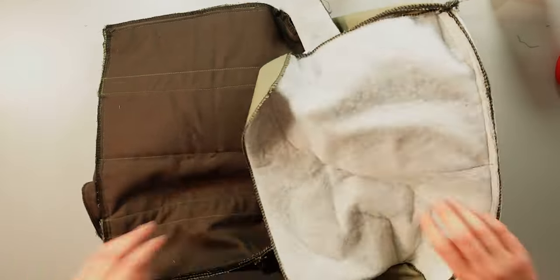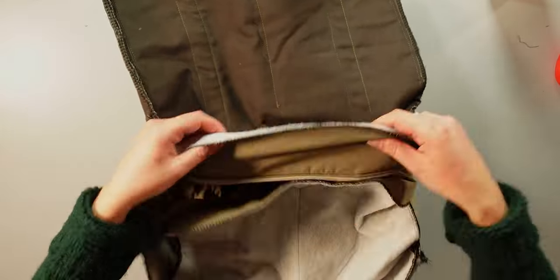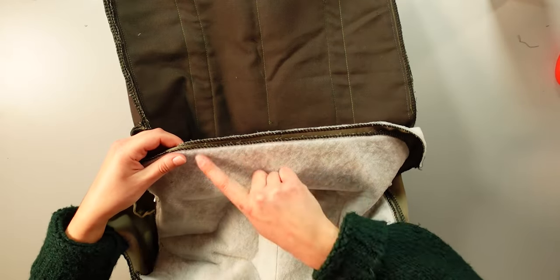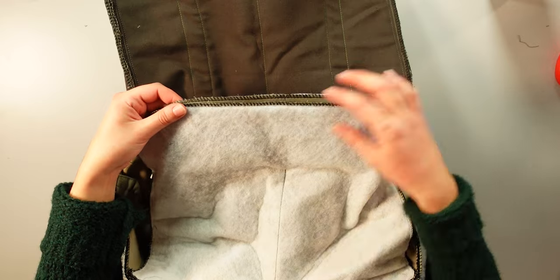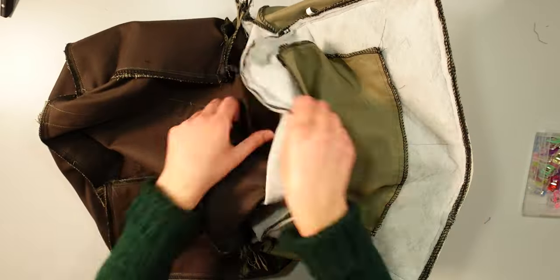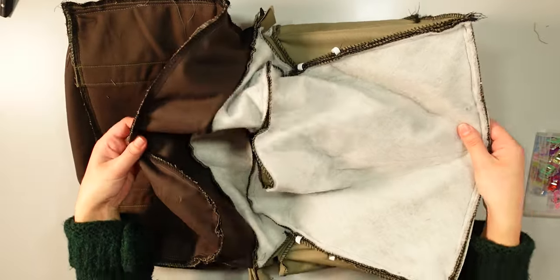I will continue to pin the lining front panel as well, but make sure you leave an opening on the top edge so you can flip the bag the right way around. And voila! I just finished sewing the lining. Now let's turn it the right way around.